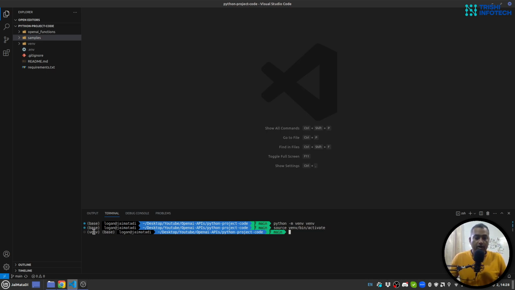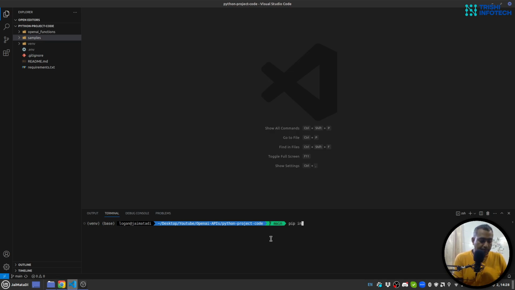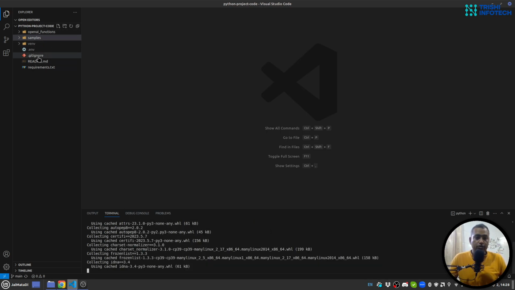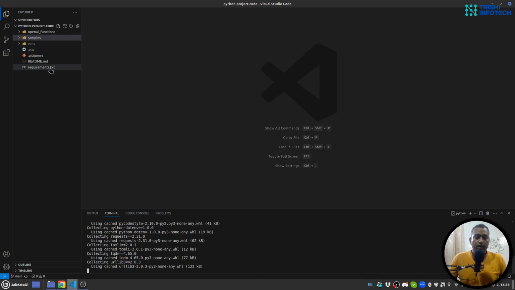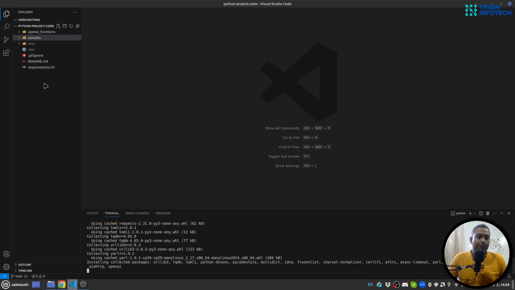You can see I'm now inside my virtual environment. Let me clear the screen. There is a requirements.txt file, so I'll do pip install -r requirements.txt. It will install all the dependencies from the requirements.txt file.